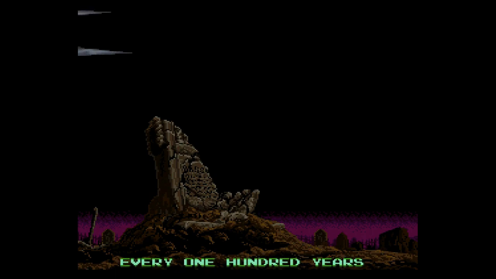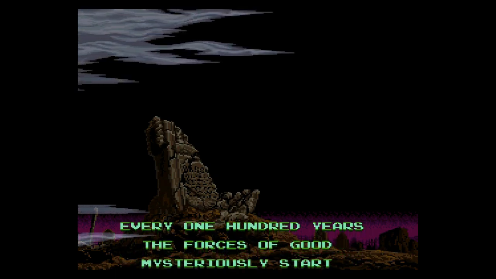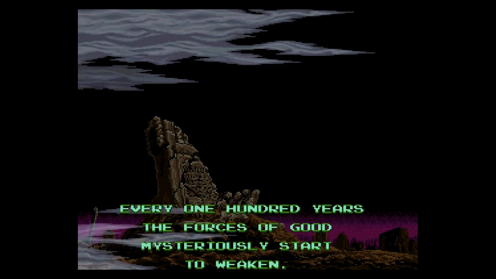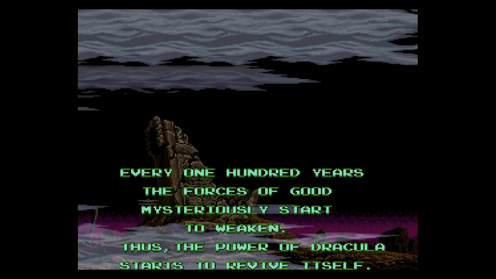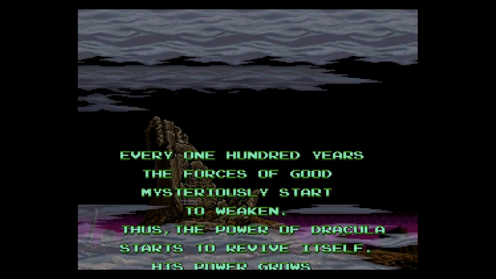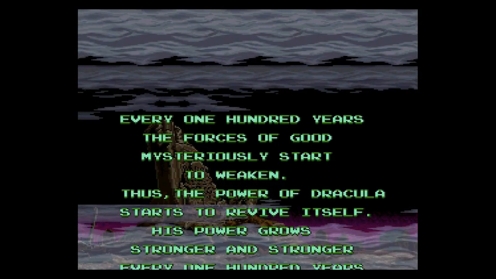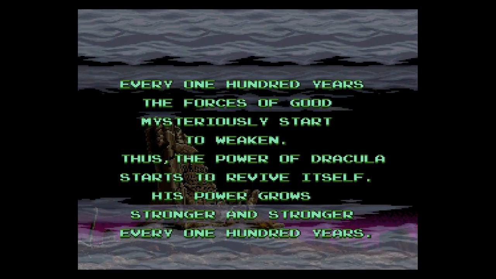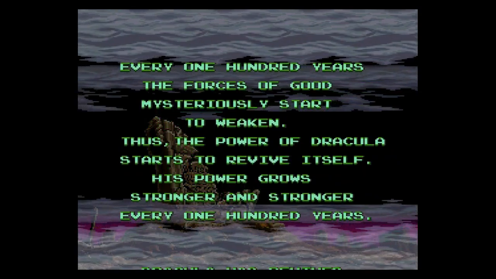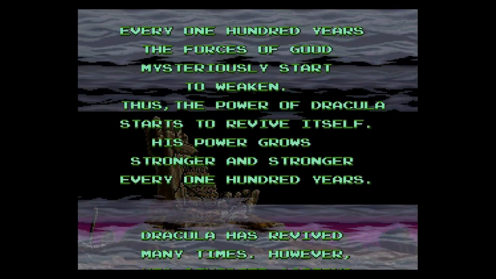I've never played this game before. Here's the opening crawl, by the way. A Star Wars-style crawl. Every 100 years, the forces of good mysteriously start to weaken. Thus, the power of Dracula starts to revive itself. His power grows stronger and stronger every 100 years. Dun, dun, dun, dun. Are we due for a Dracula attack? I have not been keeping up with my calendar.